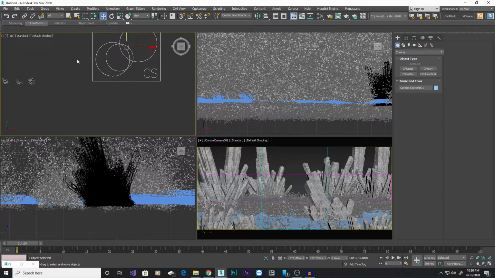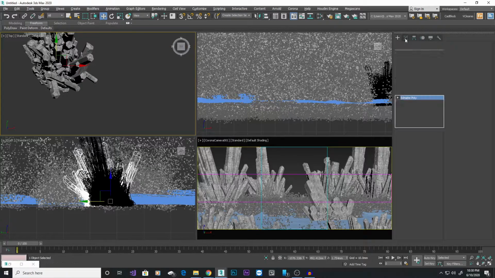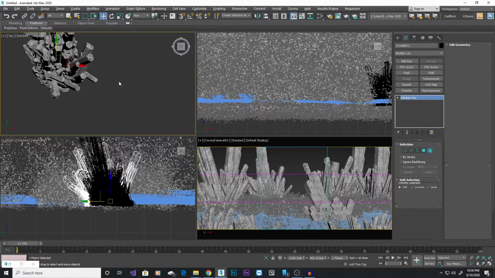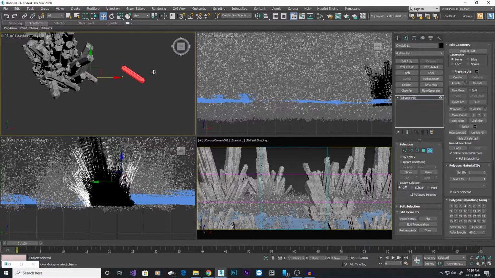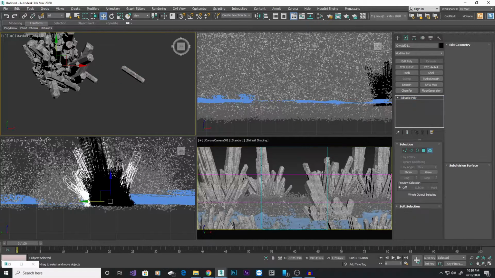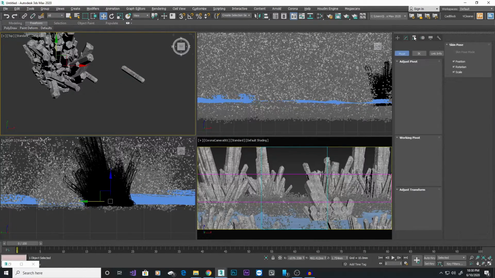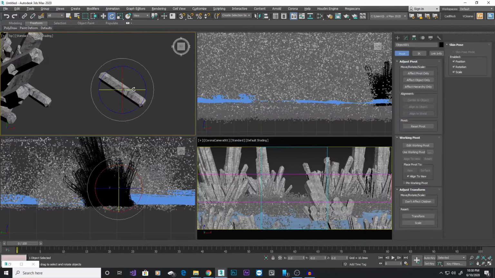Now I just want those small single crystals, so I will extract one from here. Go to the element, click the element, and shift drag it to detach it, and clone to object. Now I want to center the pivot for this, and I'll rotate this geometry to be straight. Roughly, it doesn't have to be perfect.